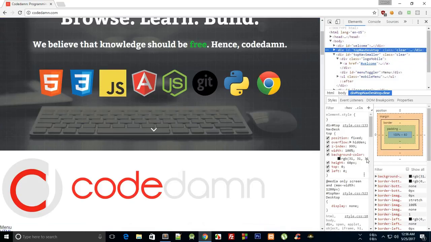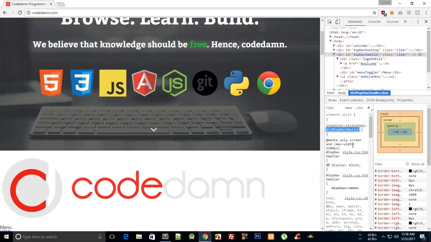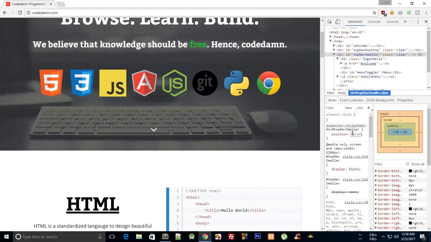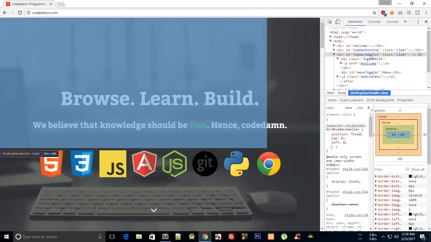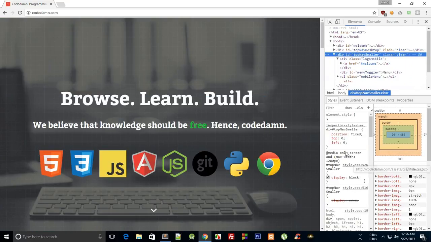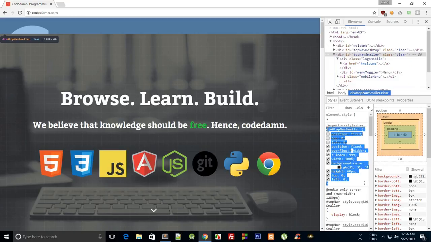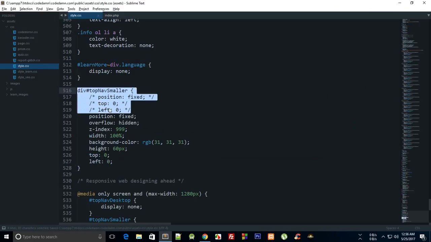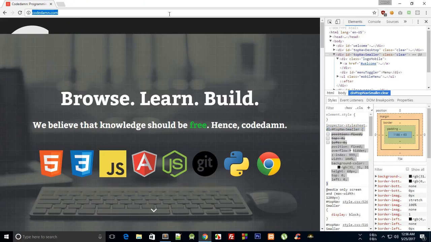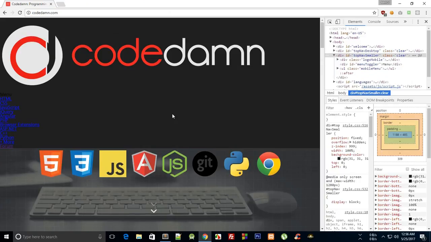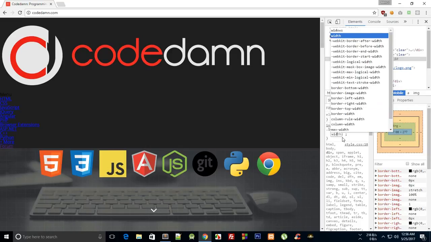So again, first of all, let's just copy the styles we have in here. So we can say that, or rather just do this here only. Position fixed, top zero, left zero, all that usual nonsense, which we do, or rather let's just copy this only. Right, and let's just paste it here. Let's just get rid of height because we do not need to hard code that now. And if I reload, you can see that we are getting an ugly sort of thing. We need to resize logo mobile as a width 300 pixel.